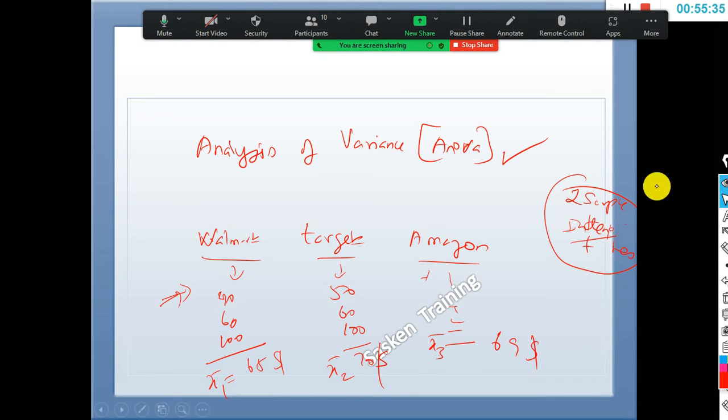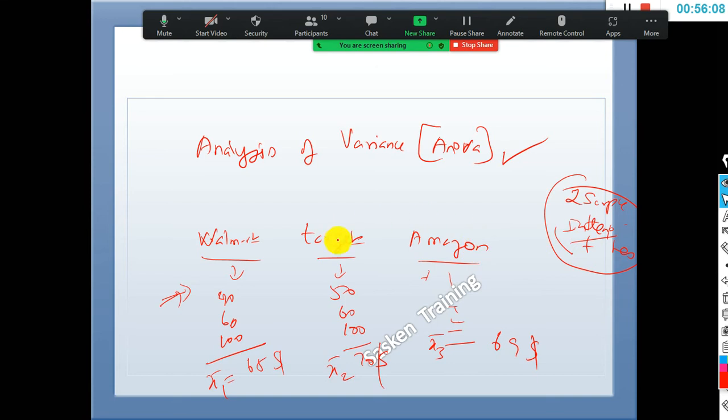Like I said, male and female, right? Male is a separate population, female is a separate population. You are randomly sampling the data from the male population and randomly sampling the values from your female population. Those two samples are independent. It is not dependent. Male is different, female is different, right? So in that kind of situation, we have a test that is readily available, the two independent sample t-test, using which we can conduct the test.